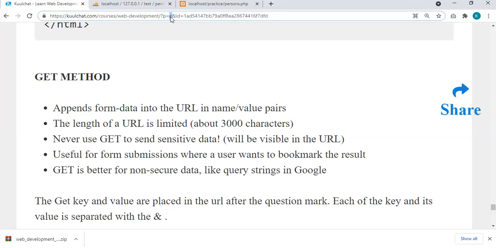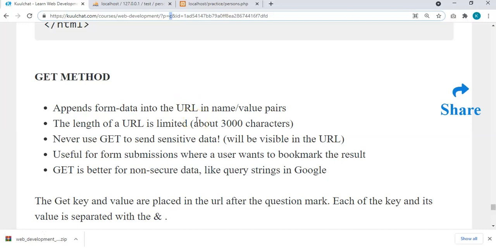That's what we have in the get function. If you are using a form where the information is not sensitive, you can use the get method. But if it's sensitive, you need to use a post. And if you need to upload a file to the server, you need to use a post.